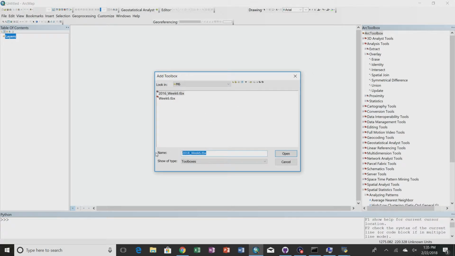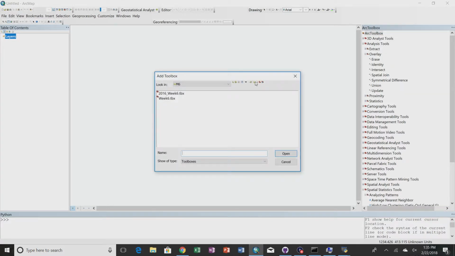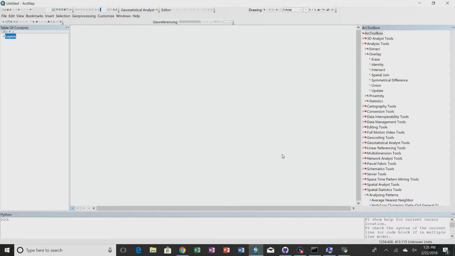Oh no, wait. I did that right. Add toolbox, but you got to hit this little button right here that says new toolbox. So I'm going to create that new toolbox, rename it. Now I have it. It's empty, but I have it, and I can hit open.